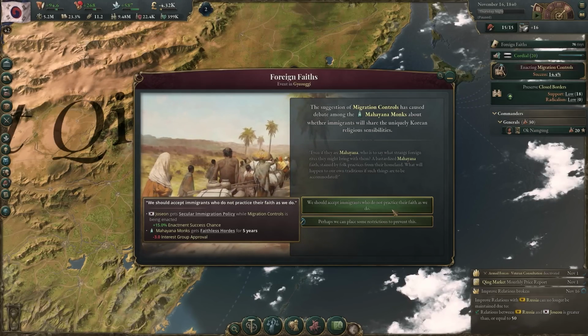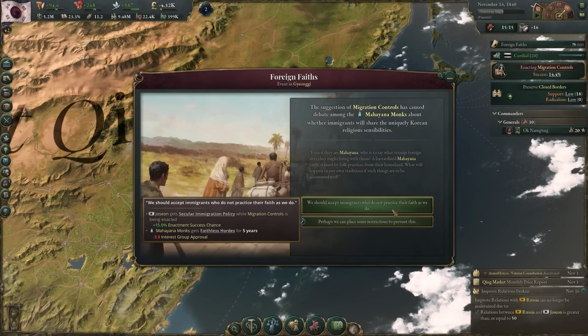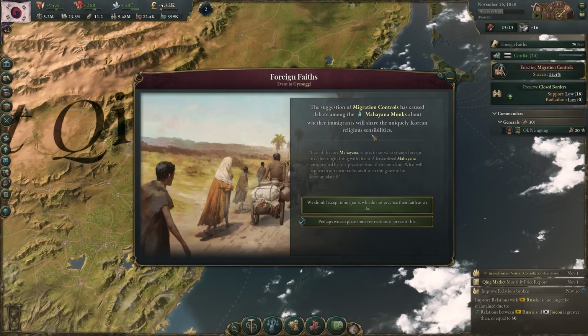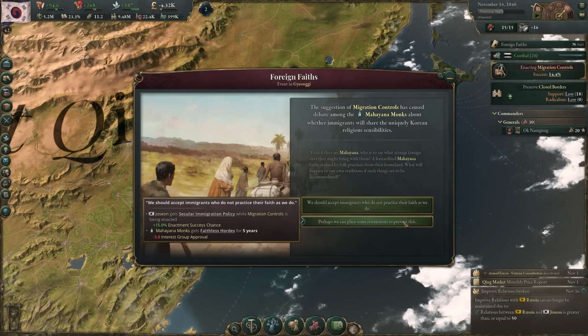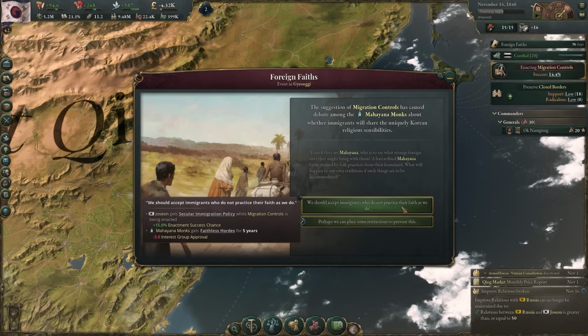Ooh, foreign faiths. The suggestion of migration controls has caused debate among our religious group whether immigrants will share the uniquely Korean religious sensibilities. Let's see. Migration controls being enacted plus 15% and they go down, or we just screw ourselves over. I think we'll do that.